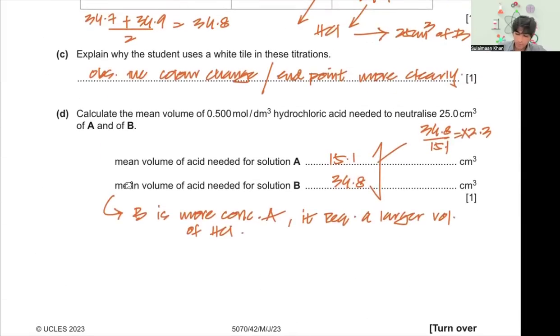Now look, you figured out the volume of neutralization. Now, he'll ask you to use the volume of neutralization as well as the concentration of hydrochloric acid to find the moles of hydrochloric acid. And from the moles of hydrochloric acid, you are going to be required to find the moles of aqueous ammonia. From the moles of aqueous ammonia, you'll be required to find out the concentration of aqueous ammonia, because we know the volume, that's 25 cm cube, and the concentration you could easily figure out.